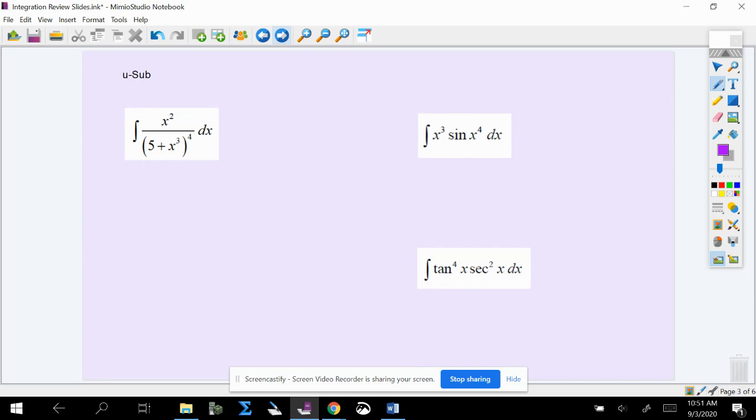Then we got to the second half of chapter 4 and we got to u sub, and we talked about lots of different u sub ones. We talked about ones that were absolutely perfect, which doesn't happen very often. We talked about ones that had an adjustment, which was very common. We talked about ones that were trig based. So just to go back to the beginning stages of that, if you're looking at something like this first one on the upper left, your u is going to be the piece that has something done to it.